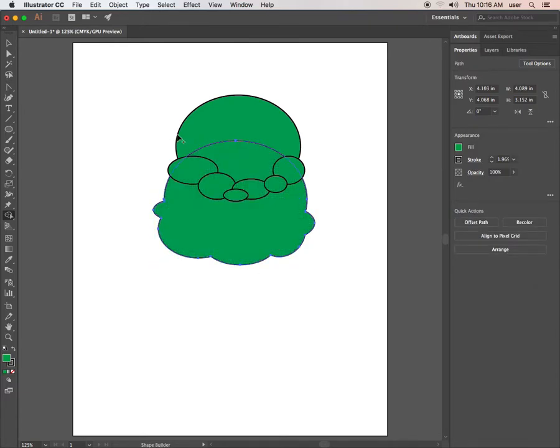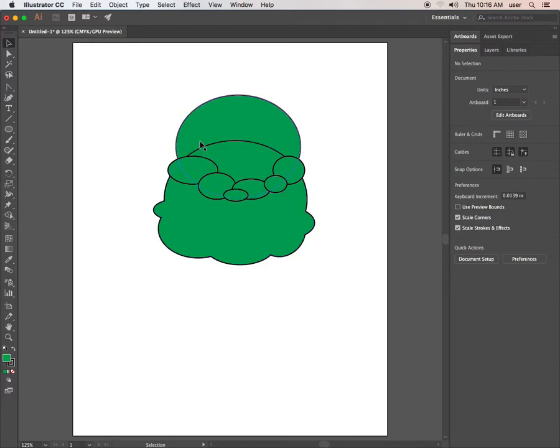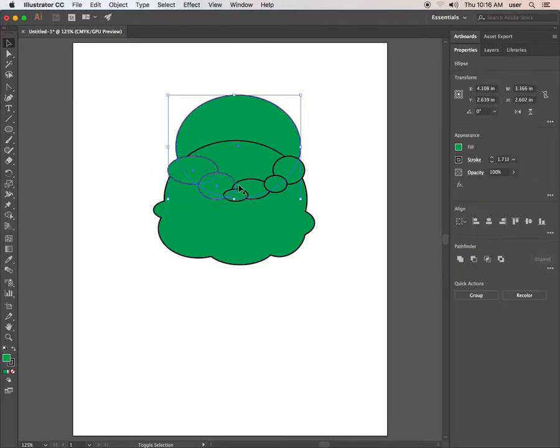Okay, and then same thing here. Grab all these shapes, holding shift, grab my shape builder tool, and basically I am just dragging my mouse over these shapes to join them in.